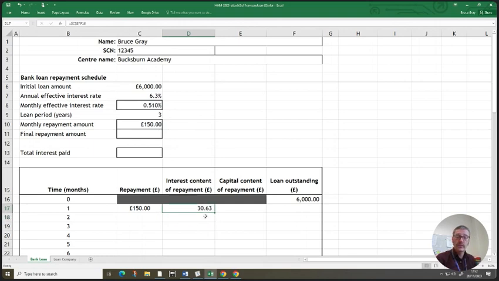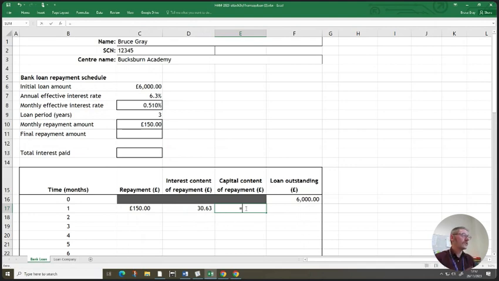Because we're dealing with pounds and pennies, I want this cell to be rounded to 2 decimal places. So I'm going to round whatever this formula gives me, comma, to 2 decimal places. So that hasn't changed the value there, but as we go further down we would see longer decimal numbers appearing. But this is going to round them all to 2 decimal places.